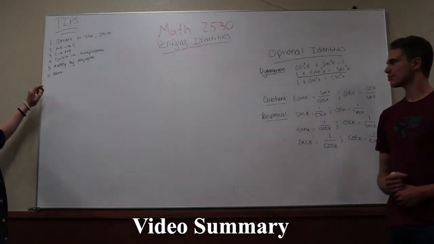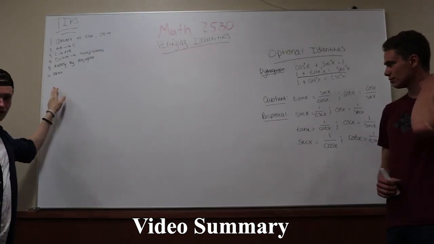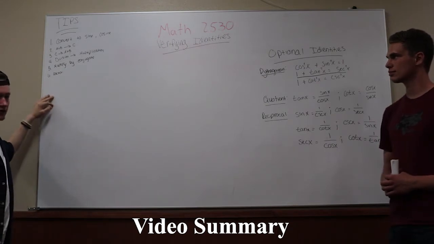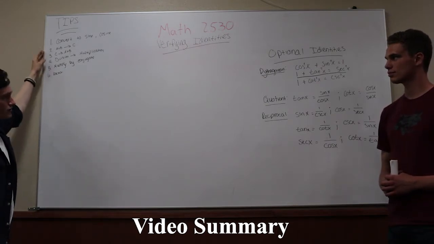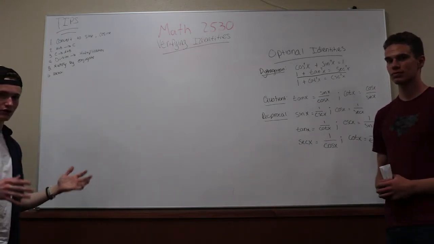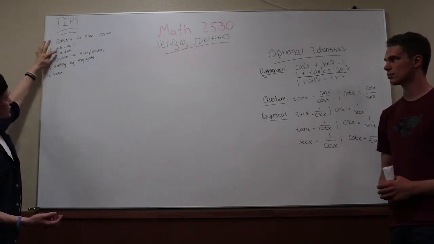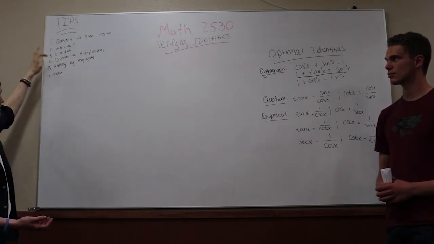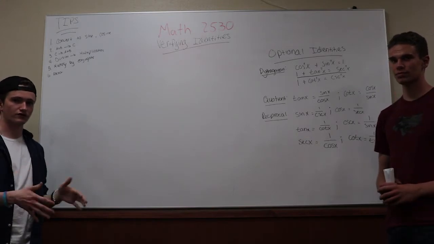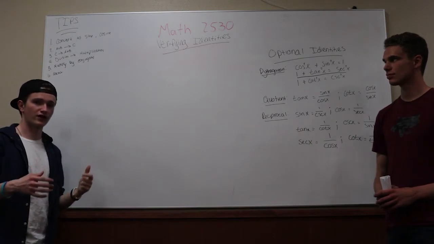So I'm going to go over the tips again to make sure that you understand them. If you can't see them, that's okay. I'm going to state them. So the first tip that we used today was converting to sines and cosines. Every time you have tangent or cosecant or secant or whatever it may be, if it's not sine or cosine, make sure you convert it to sine or cosine. Number 2, a plus b to c. And then number 3, c to a plus b. All that means is just make sure you solve the more difficult side first, because that will make it easier on yourself when it comes to verifying it.